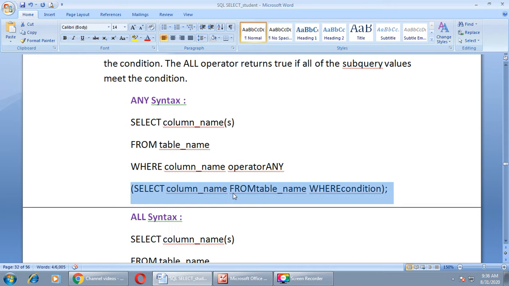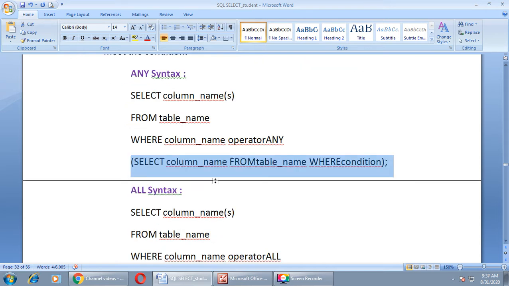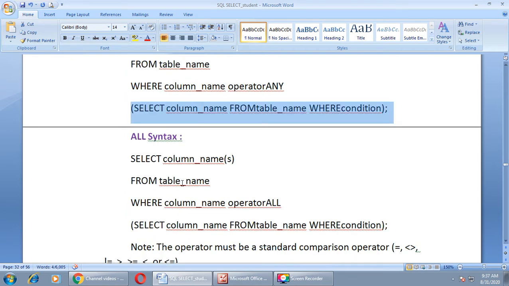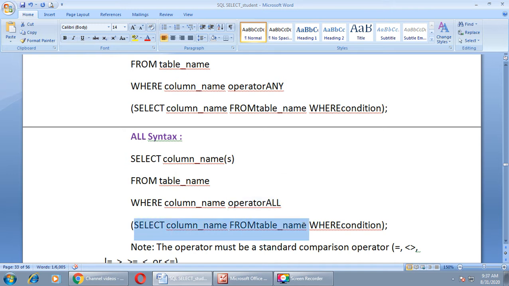The syntax of all is the same as this one. We'll just change the name of the operator, nothing else. Select column names from table name where column name operator all. Observe these lines, operator any and operator all. Then again inside the bracket we will write our subquery.